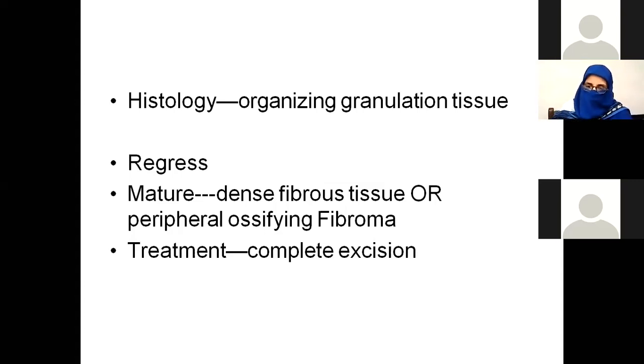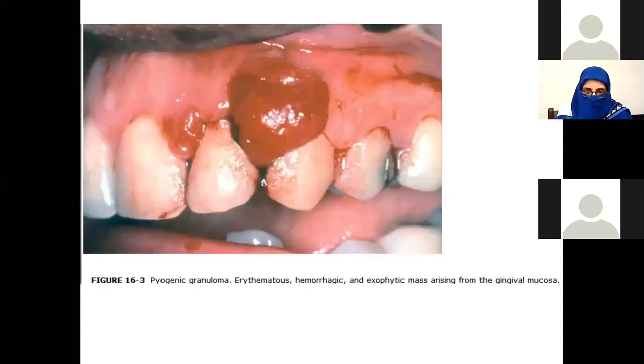ऐसा नहीं होगा कि एक टिश्यू जो उसका mesenchymal origin है, it will convert into something of squamous nature. Okay, this is again, कि अगर आपको oral cavity में कोई चीज नजर आ रही है which is this cherry red in color, exophytic mass, so this is most likely pyogenic granuloma, and this is the figure which was given at the time of Austrian. So please either go through my lectures or go through the Robbins, at least the clinical and the gross and microscopic pictures which are given over there.